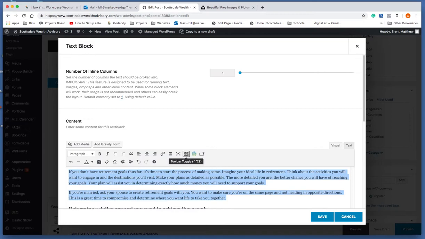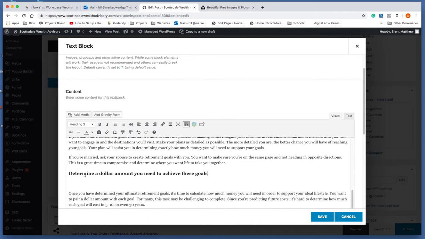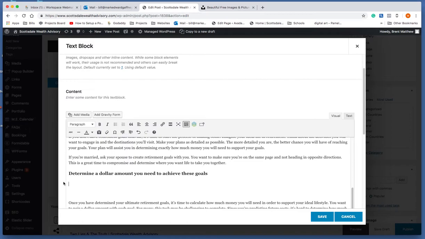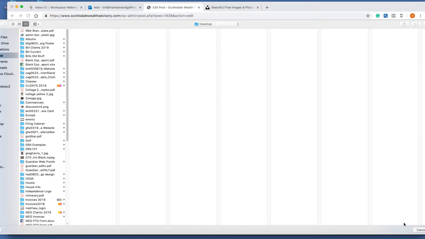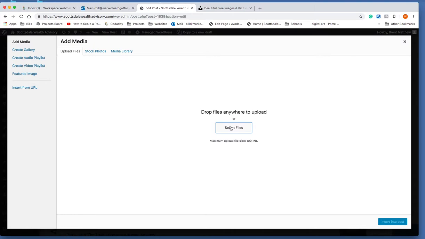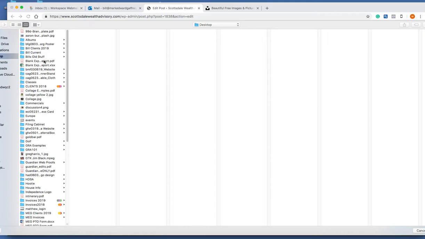So let's say you wanted to add an image within the post. It's a lot like Word. You find the area, hit enter until you find where you want the image to go. And then I'm just going to add a photo. Let me go back real quick so you can see what I'm doing. So I'm going to select a file. I haven't downloaded one for you particularly, but we'll find something. I'm sure I have something in your site that we can use.